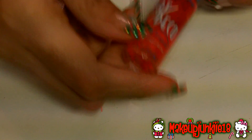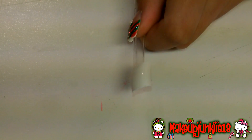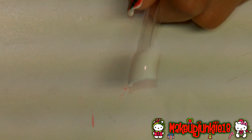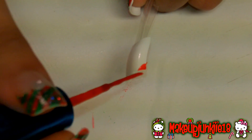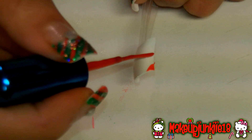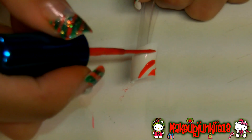The first thing I want to do is take the red art deco and I'm just going to start doing the stripes, starting on the top left corner of the nail. You're just going to skip a space and then do the other ones, because that space where you're skipping is where we're going to be painting it with the green nail polish.